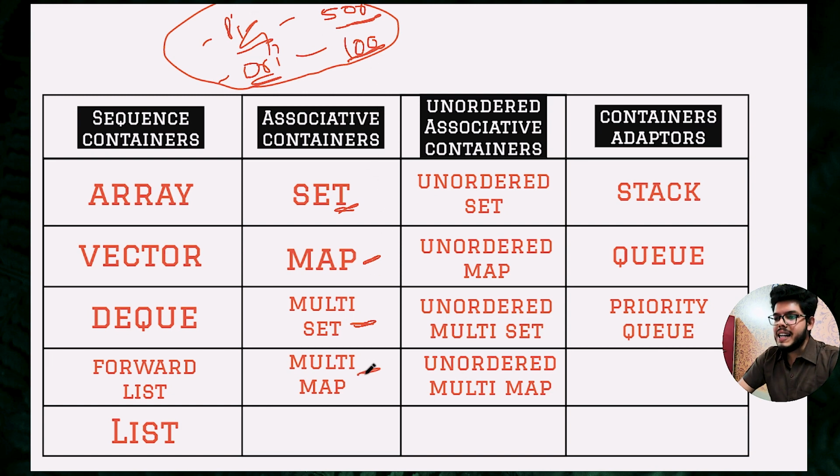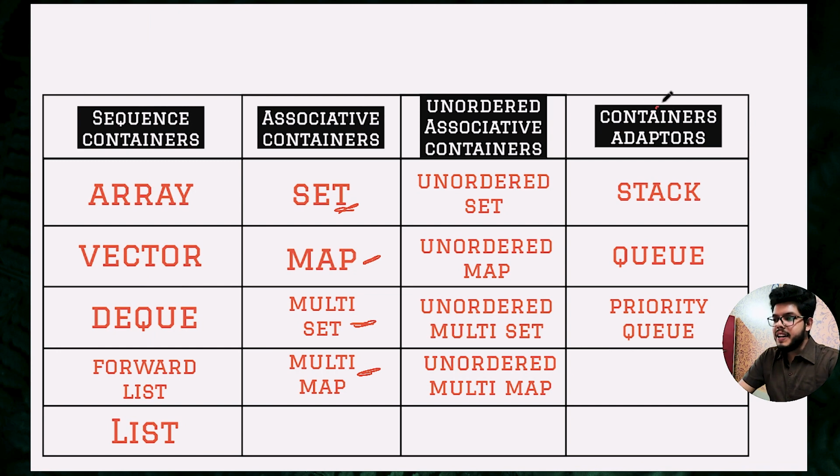But in case of a multimap, I can have one key pizza and it can have two values, that is 500. It can also have a value of 800. So this is the work of a multimap, that is you have keys with multiple values. So what do we learn about associative containers? Associative containers are in the form of a BST and they are always ordered. While in case of unordered associative containers, there is only one difference, that is these are not ordered, that is these are not sorted.